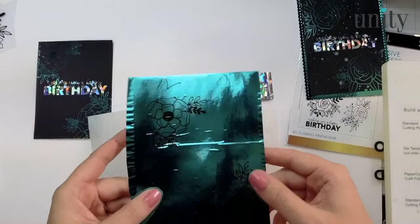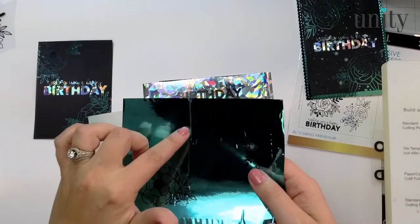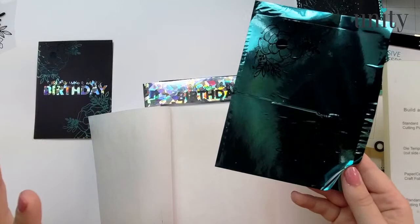Okay, so this is just user error. If you have any wrinkles or anything in your foil, you're gonna get little imperfections. So just keep that in mind. I am still going to use this card and it's going to be great for me. But if that bothers you, just make sure that your foil has no folds in it and your parchment has no folds in it, and that prevents that.